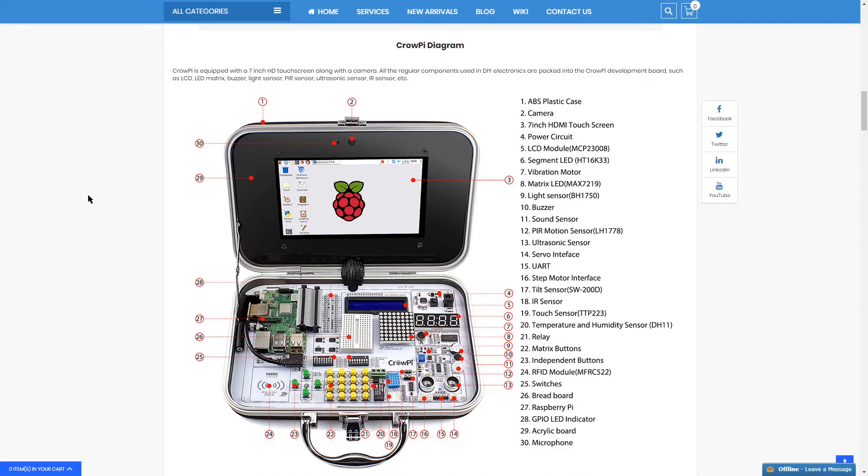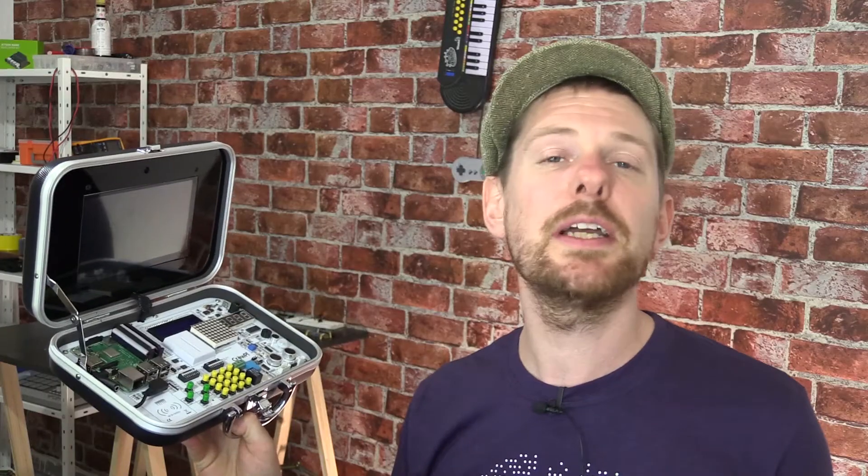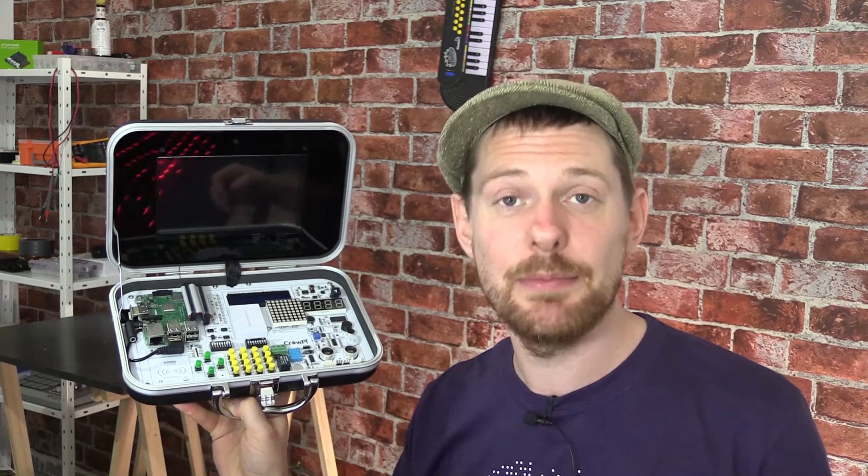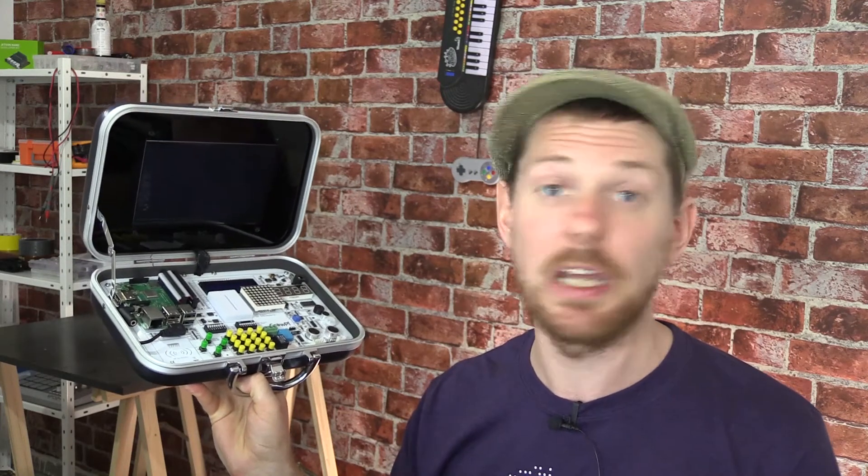I'd trust it to protect a Raspberry Pi with a screen already attached, a bunch of sensors already in use, servo and stepper motor drivers built into the board. Yes, some of the companion materials that came with it were maybe a little bit janky, but I used this thing more than just my general Raspberry Pi for a while when I was messing around with stuff. Especially since it came with a Bluetooth mouse and keyboard and a pair of SNES controllers. So this was my retro gaming or fiddling around with Pi thing for a while. And now they're back with the CrowPi 2.